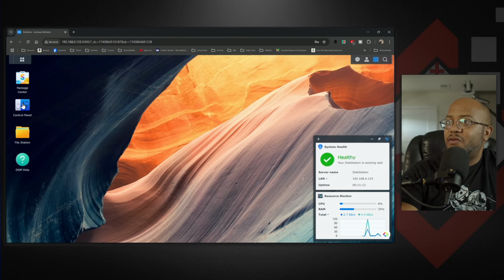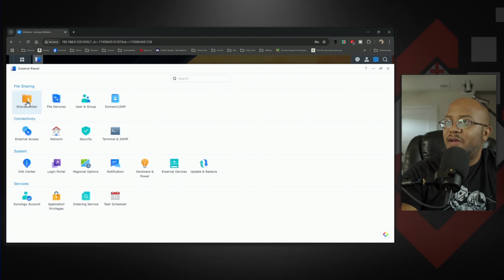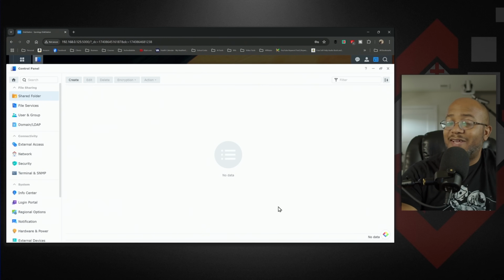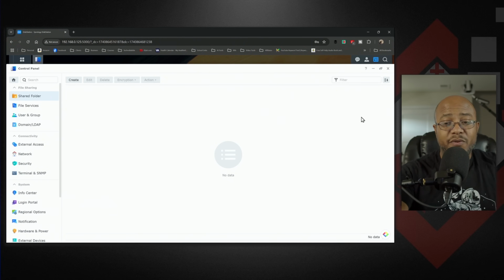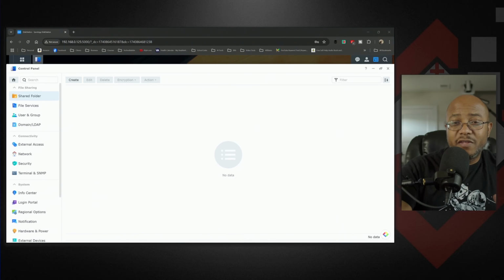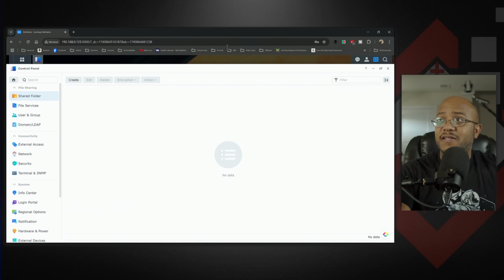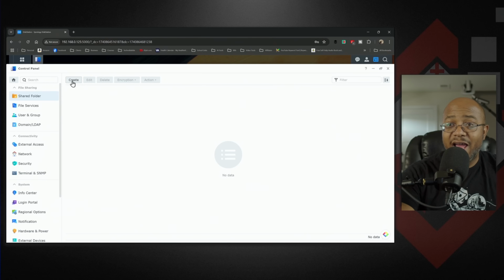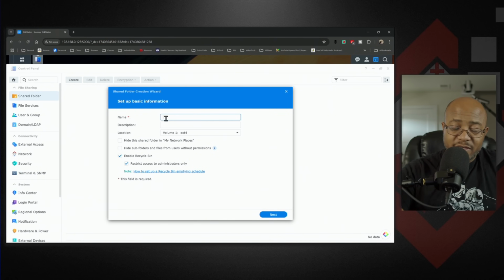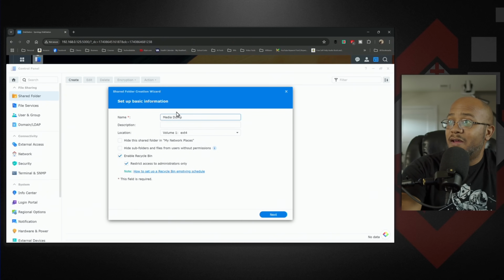Now what we need to do is come to our control panel, and we need to make some shared folders. So again, I'm thinking of this as a backup for the stuff that you have on your recordings and things like that. Similar to how I have mine, we're going to make 1 folder, and I just like to call it the media dump, because that's where we're just going to drop everything. You can give a description if you want to. Where is it located? That's where you pick the volume. We only have one, so that's where it's going.